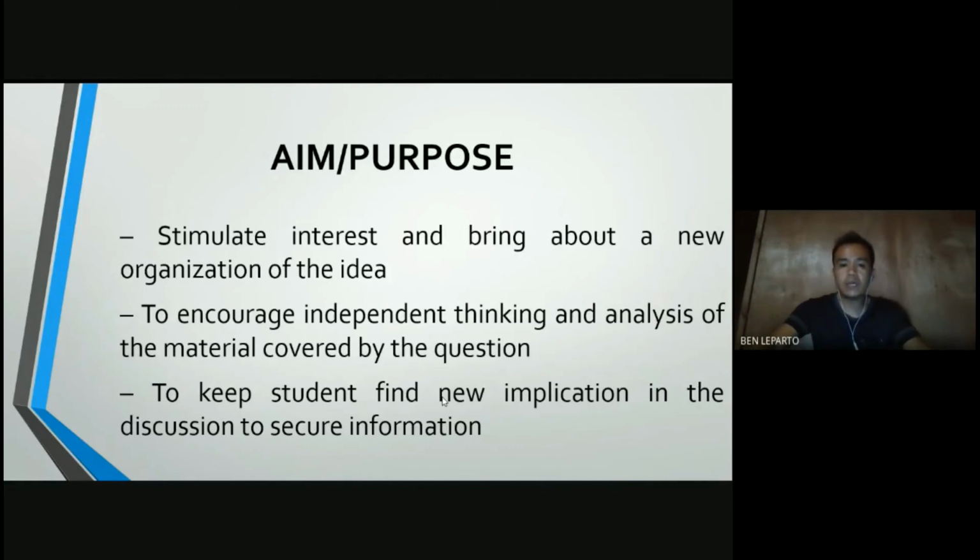Also, in questioning, we must use correct grammar. The fourth one is to vary the types of questions, not always who. Sometimes the question is when, what, or how. Then relate unfamiliar elements to familiar elements. Then repeat questions only when necessary. The teacher should also consider individual differences, and questions should be within the capabilities of the student called upon to answer. Those are the examples of the traditional method of teaching.